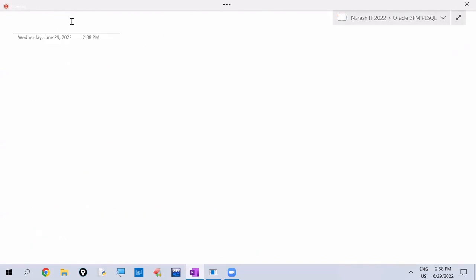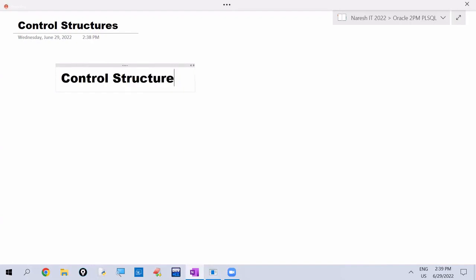Now see, the next chapter in PL/SQL is control structures. In the control structures itself, I will cover how to work with multiple tables. So the topic name is control structures.